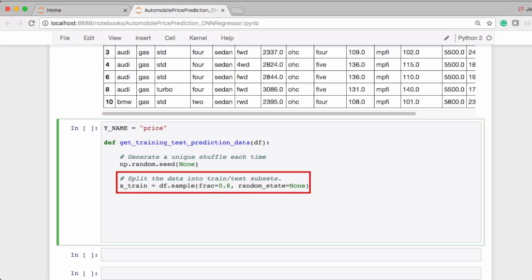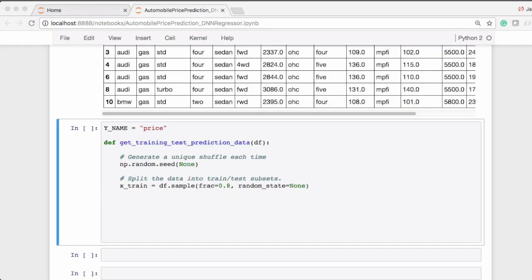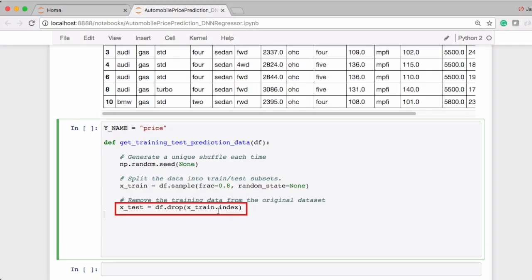Set up a random seed and shuffle your data by calling df.sample. df.sample is what you use to sample a few rows from your data frame. The number of rows depends on the fraction that you pass in. Here our fraction is 0.8, which means it will return 80% of the original number of rows within your data frame. This 80% is chosen at random. 80% of the data that you have is the training data set. The remaining 20% forms part of our test dataset.